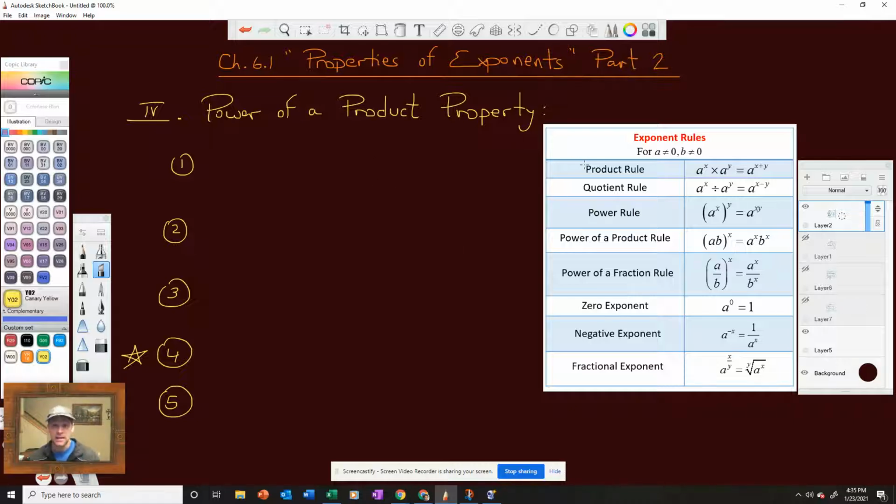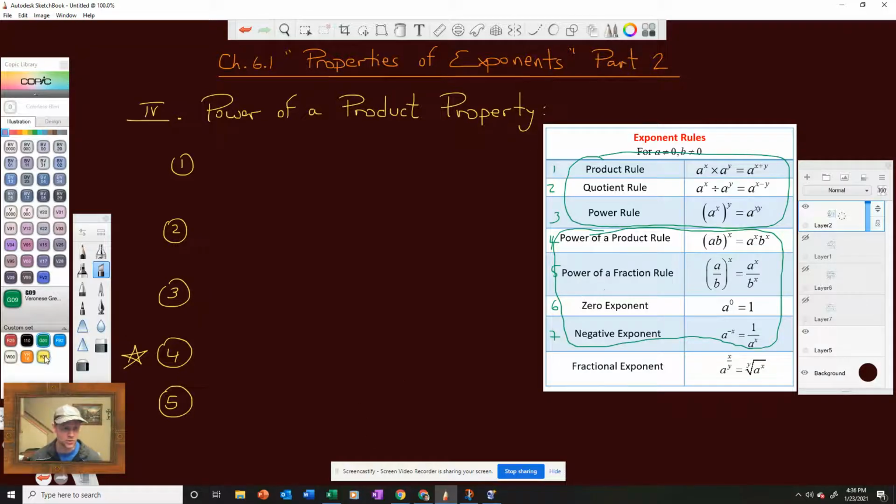Last week, in the first part of this unit, we did the first 3 rules of exponents. Today, we're going to do the fourth, the fifth, the sixth, and the seventh. So that is this week's fun. I'm going to do this in 2 videos. I'll probably do rules 4 and 5 in this first video, and then in the second video, I'll do numbers 6 and 7. All right, very exciting.